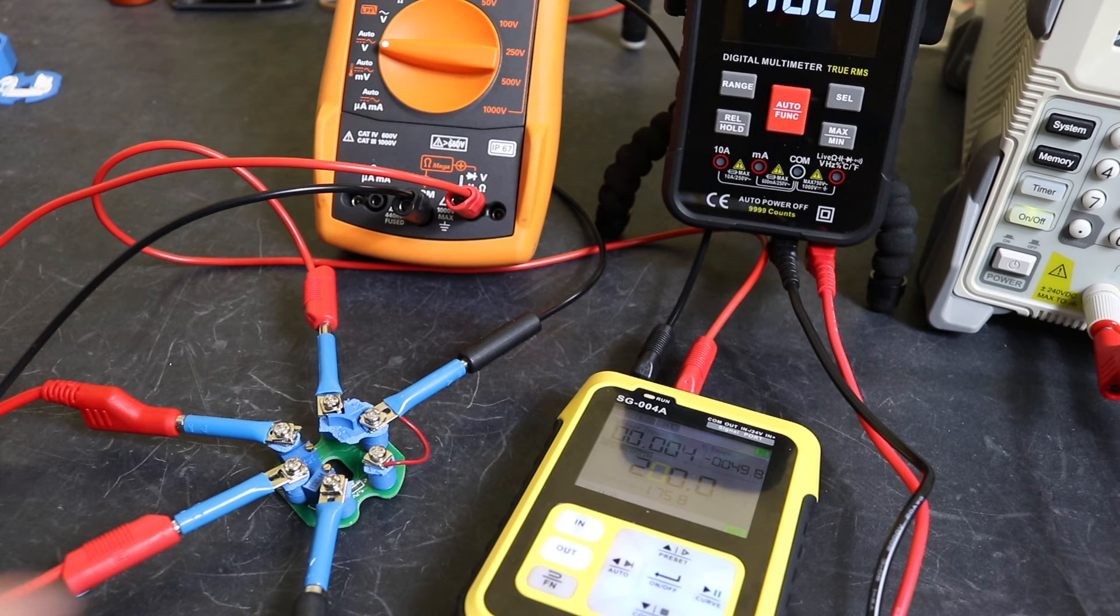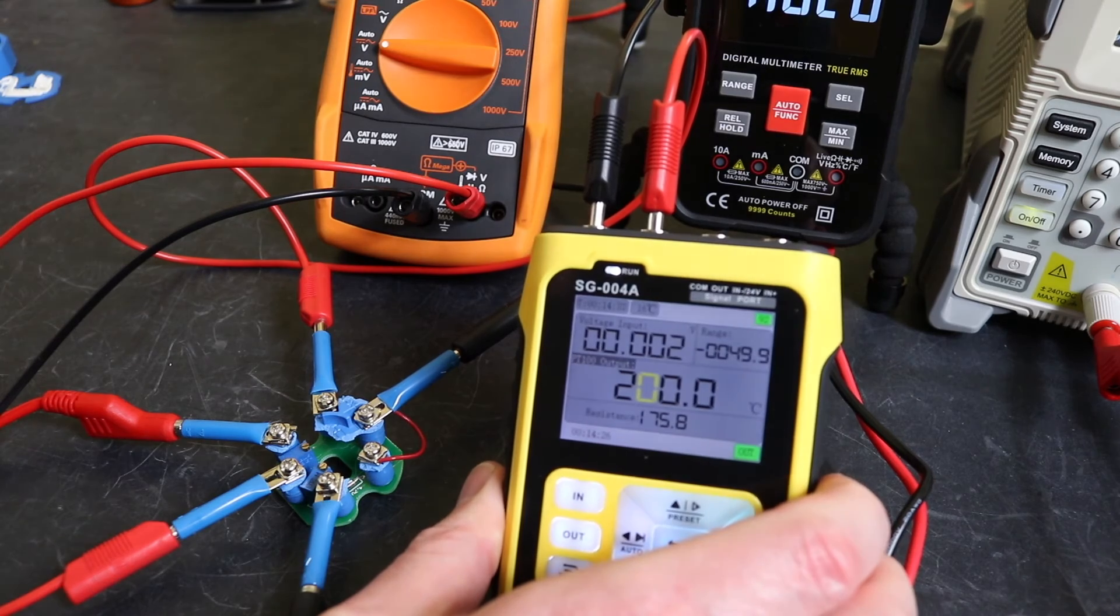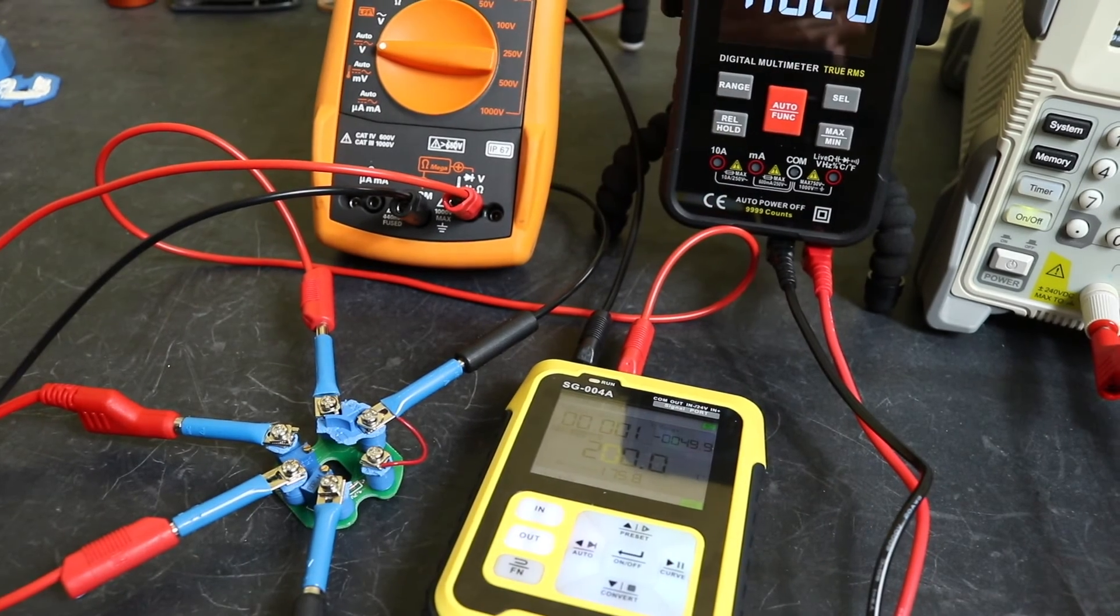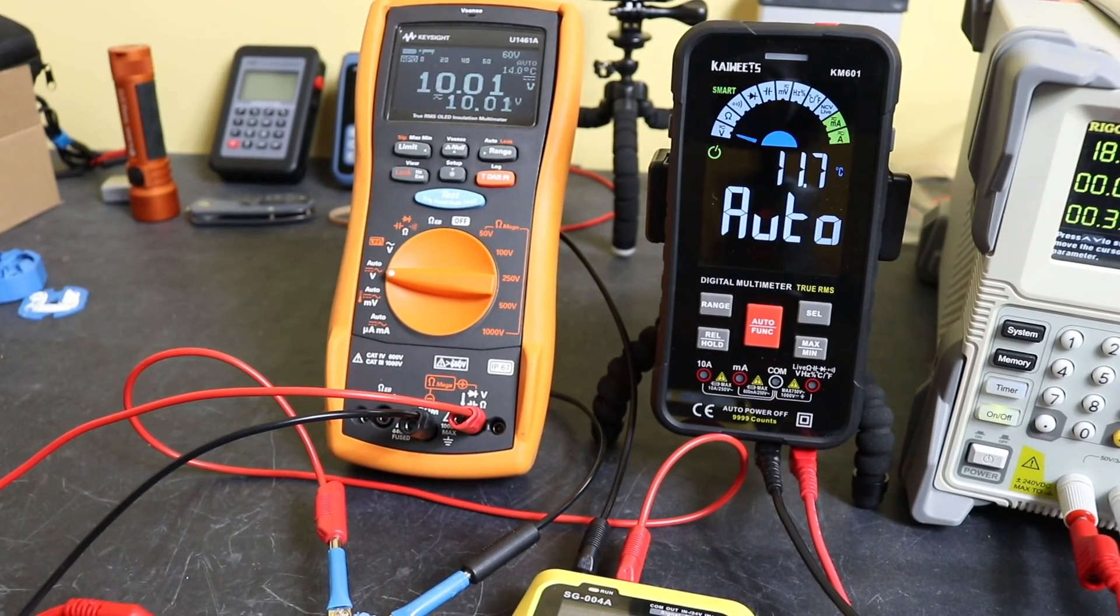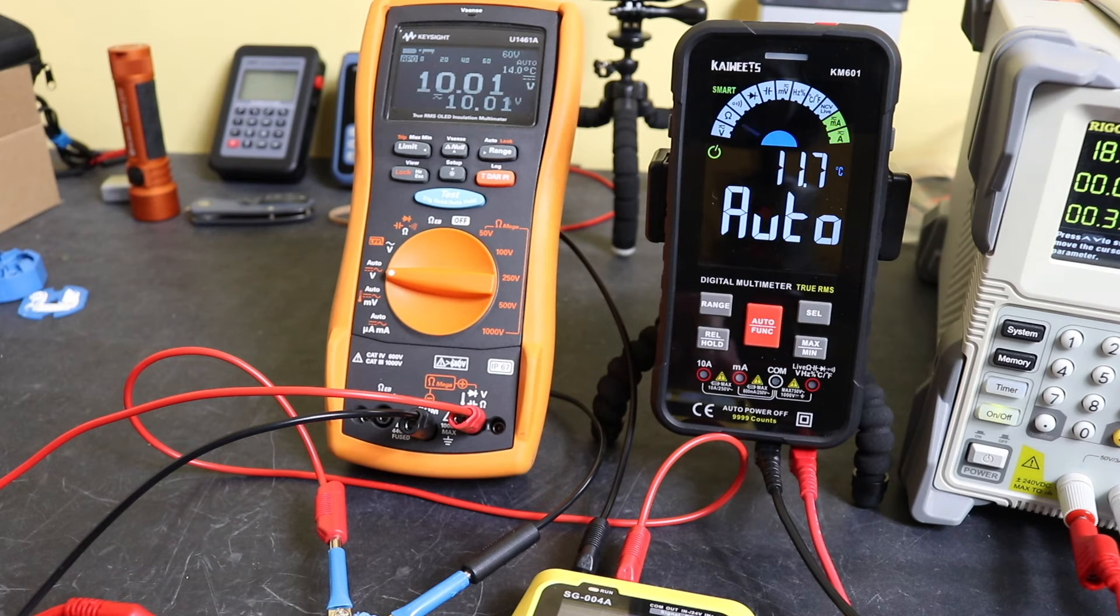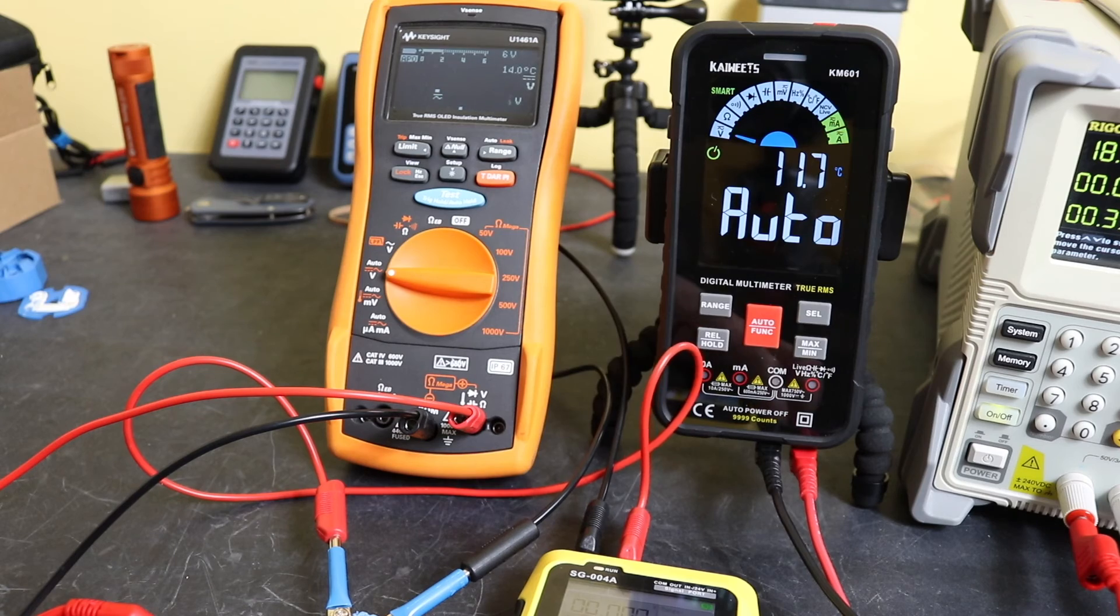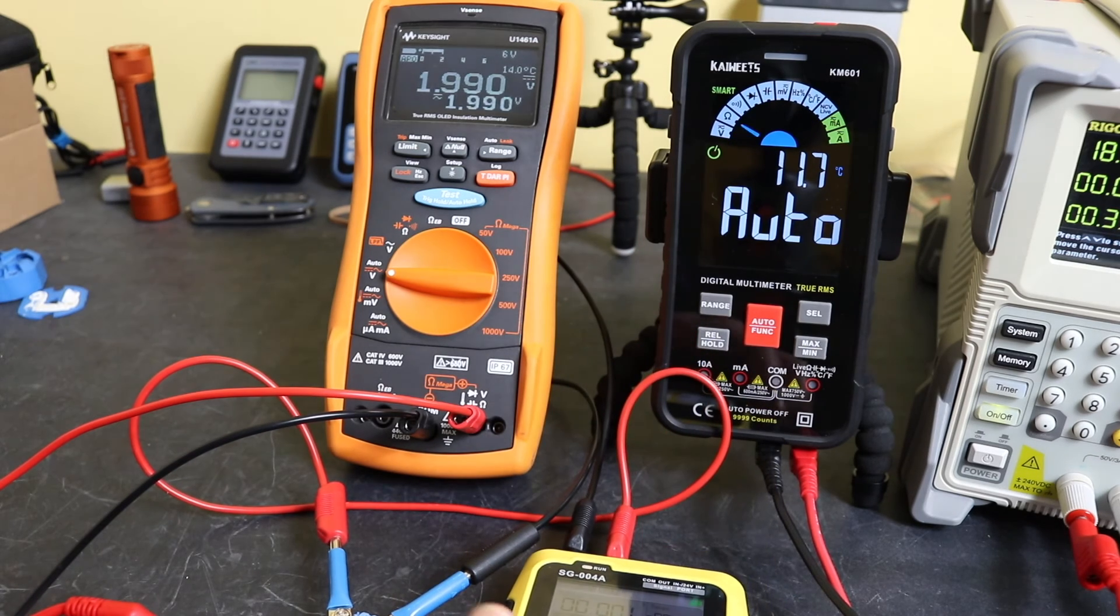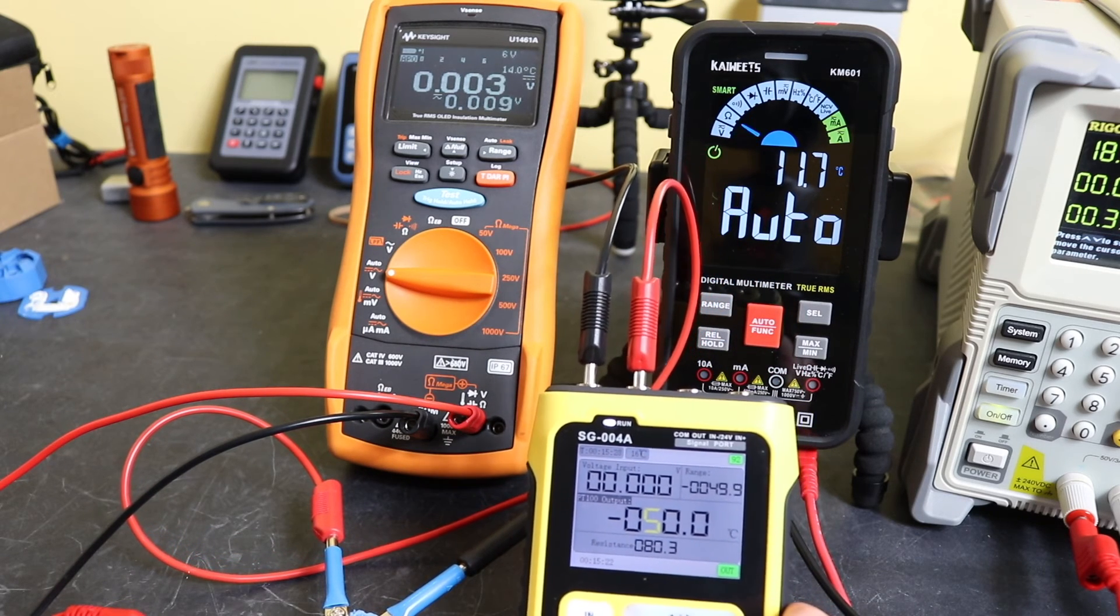Okay so we've reset everything now. You can see I've connected up the temperature puck back up to the power supply and some instrumentation. I am injecting via the SG-004A to simulate the PT100 signal. And if I just zoom up onto the meter, I'm using the U1461A, you can see here for the voltage measurement, the output voltage measurement, you see I've got 10.01 volts for a 200 degrees C input coming in. Let's drop him back down to zero which should be two volts. So on zero degrees C going in and we're on 1.990 coming out which is within the two percent tolerance. And the bottom end is minus 50, so go to minus 50 there and we should be reading zero volts and we are reading 0.03 volts.